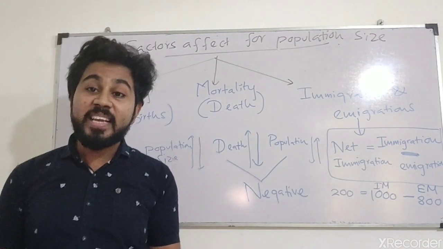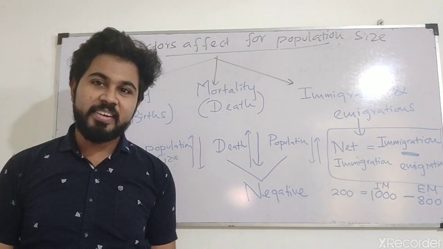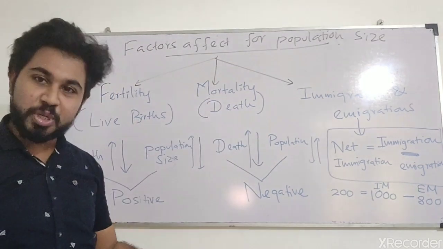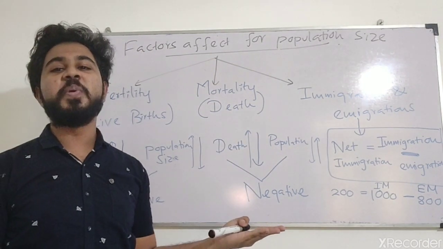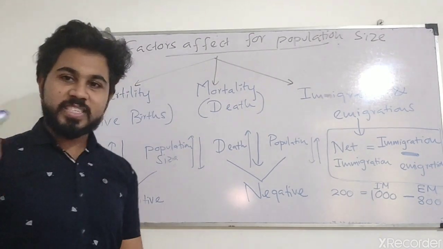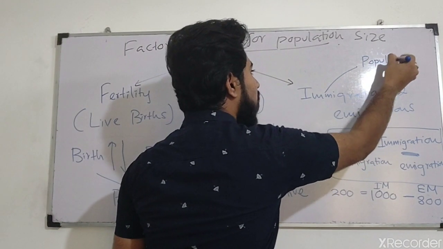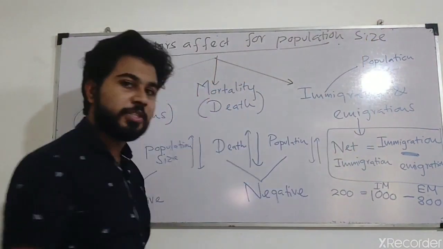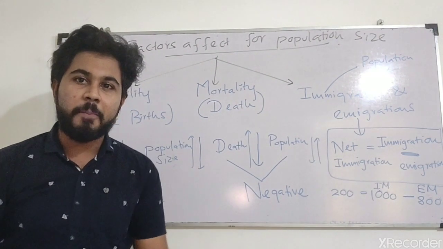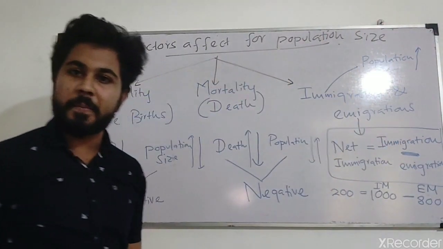So if we can increase the net migration, definitely we can increase the population. If net migration goes down, we will experience the loss or fall of population. Right? So simply, does immigration cause an increase or decrease of population? When outsiders come in, what will happen to the population? Increase. Immigration causes an increase of the population.